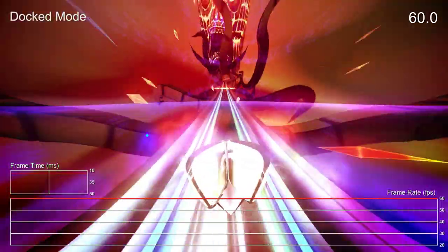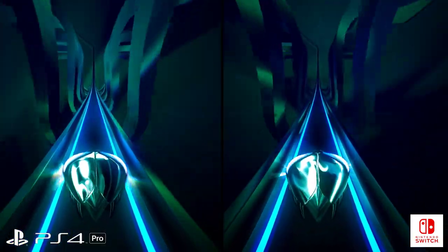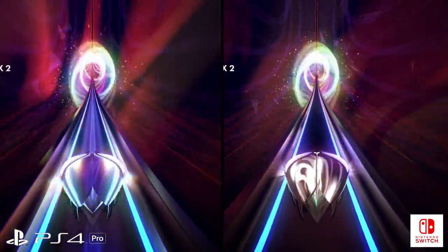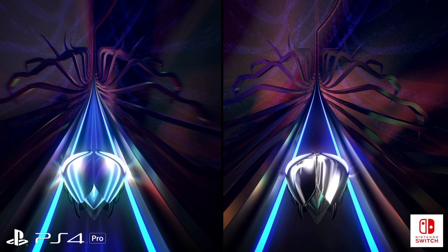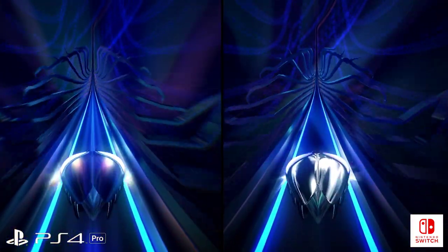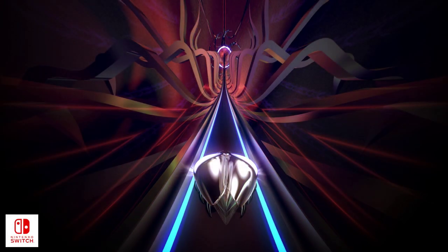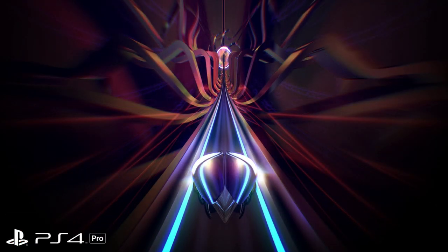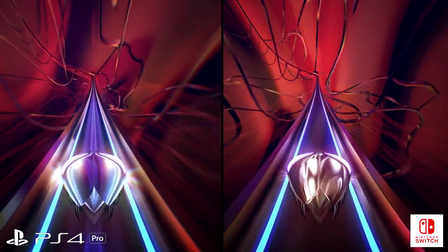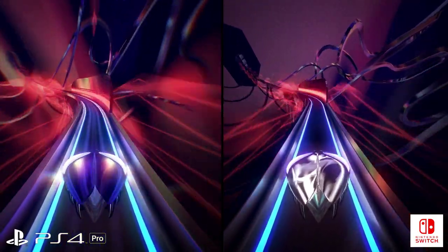Even with its deceptively simple visuals, it's not always easy to bring a game over like this to less capable hardware, especially when attempting to deliver great image quality. Thumper does deliver a beautiful presentation, with some of the best anti-aliasing we've ever seen on the Switch. Edges are sharp and clean, and it just looks excellent during gameplay. But if you look a little closer, the presentation isn't quite on par with what we've seen on PlayStation 4. While the curving metallic nightmarish structures stretching off into the distance are fully retained, many of the effects have gone missing. On PlayStation 4 we see a heavy reliance on things like motion blur and chromatic aberration throughout the game. In Thumper, chromatic aberration works extremely well with the art direction, and the same goes for motion blur, which helps enhance the effect of the swirling nightmare within. It just looks really smooth on a PlayStation 4 or a PC. When played on the Switch, all of these effects are completely absent, as you can see here in this video.